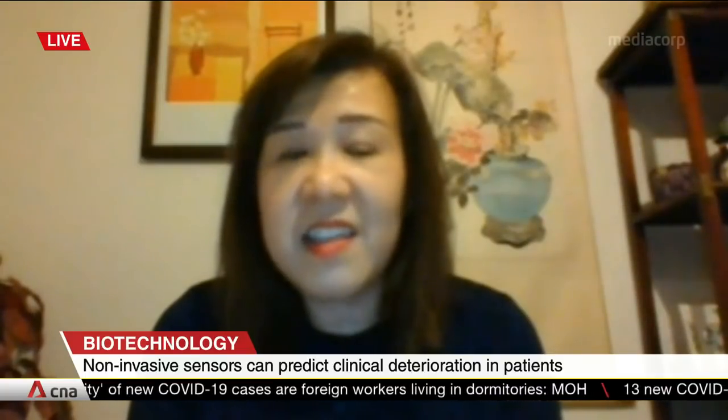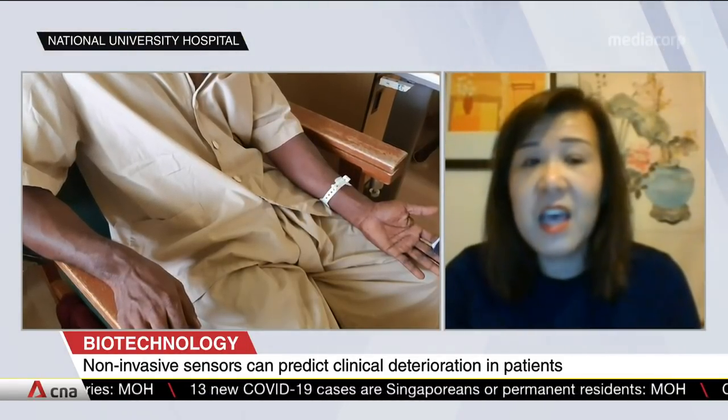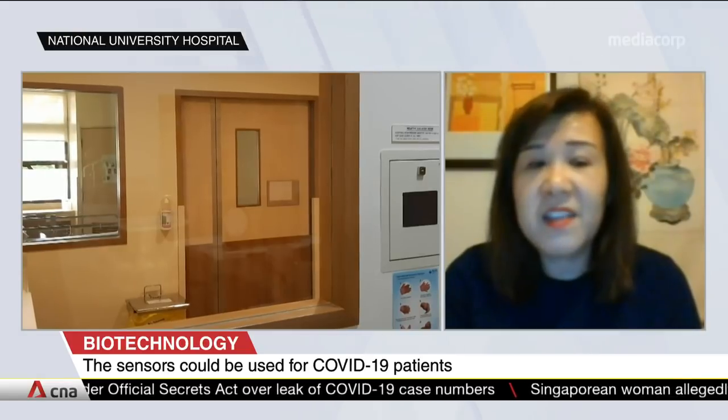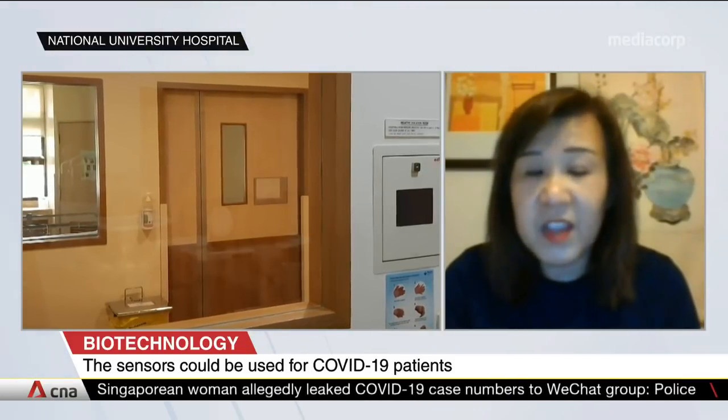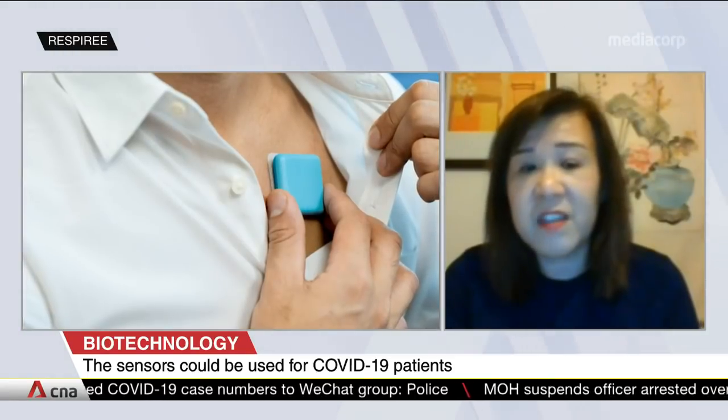These sensors are synced with a laptop and transmitted seamlessly via Wi-Fi to a central monitoring computer where they can see in real time the respiratory rate, depth of breathing, heart rate, as well as pulse oximetry readings. This would help to minimise the need for nurses who have to don personal protective gear to go into these rooms every four hours to monitor these vital parameters.